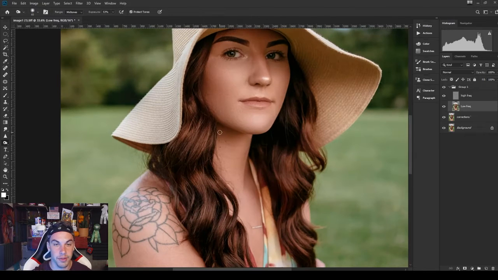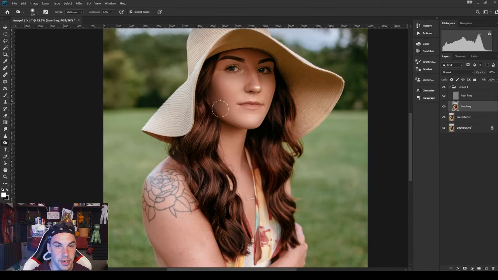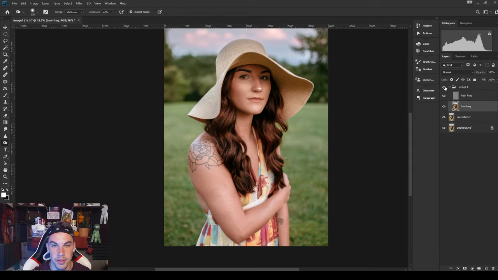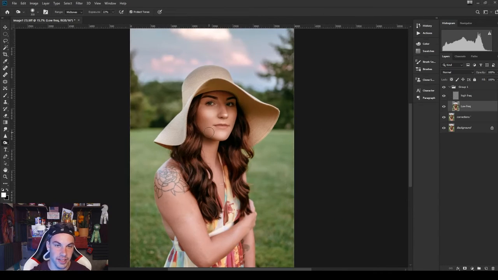So if you go to your low frequency separation layer, and then if you come in here and you brush, you can see it affects. So if I want to add back in this highlight, I'm going to obviously set my stuff a little bit lower. We're going to go to around 20%. I'm going to hold Alt while on my burn tool, and you can see I can add in these highlights again. And you see, just from this now, gave her back some highlight. So if we really wanted to get that highlight back in the cheek, you just add that highlight back into the cheek. And you see how that can change an image.